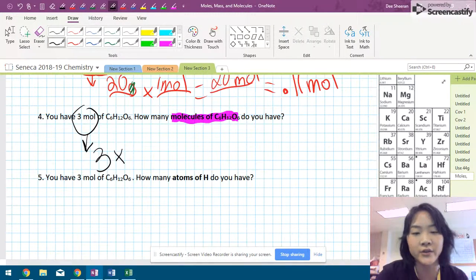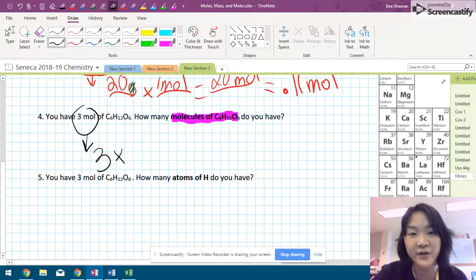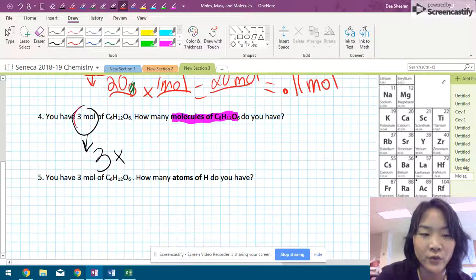So the first thing you're going to do is recognize we're talking about molecules. So we're talking about molecules of the entire substance. Okay, so when we're dealing with this, you're going to do 2 steps, and it's very straightforward. You're going to take 3 moles, which I've already done. So we have 3 moles. And you're going to take, write it here, 3 of 3.